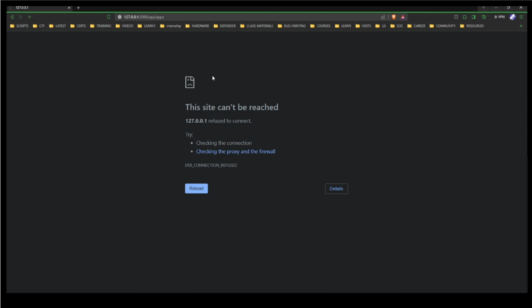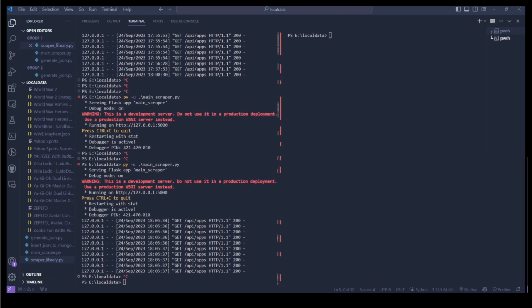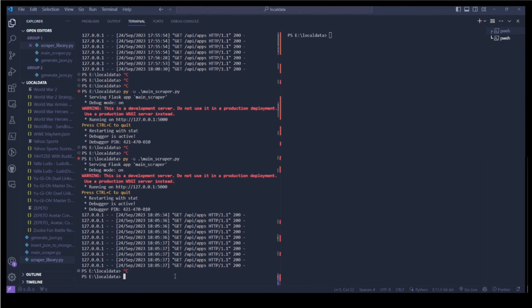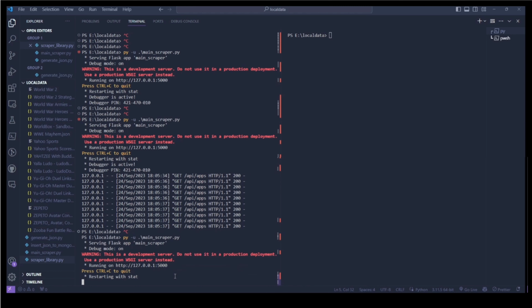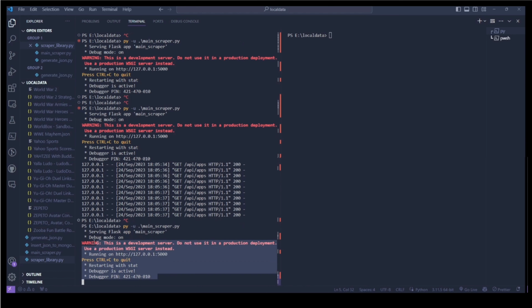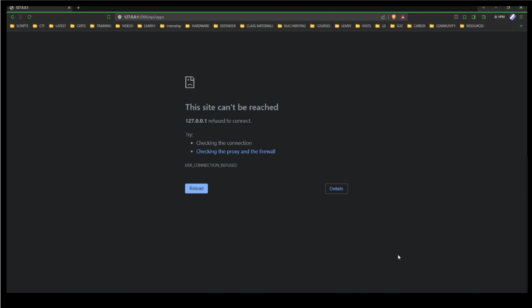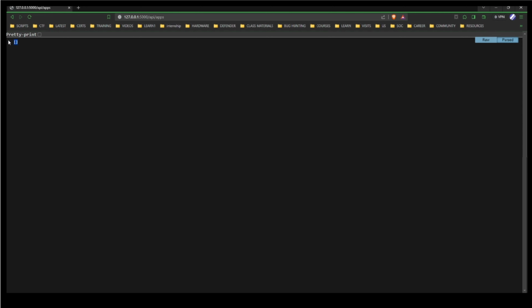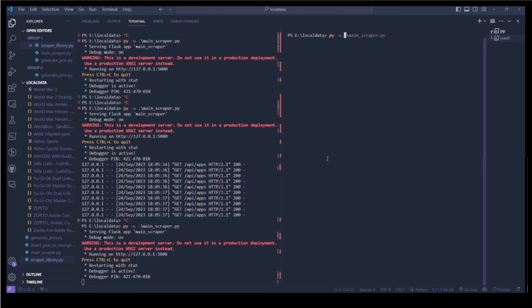Here is my browser, and when I attempt to access this API without it being hosted, we encountered a not found error. I will now start the API and reload the page to show you that it's live. So here I am running my code and let's see if it is working or not. So I will reload the page and yeah, nice. Our API is functioning now, so we are going to start the scraper to retrieve the data for our API.